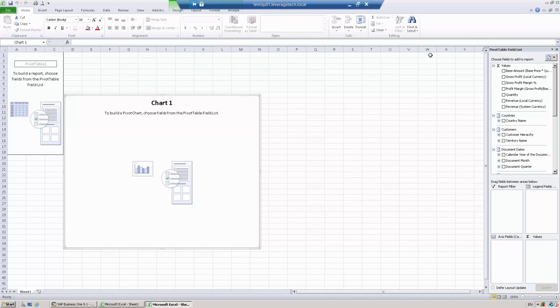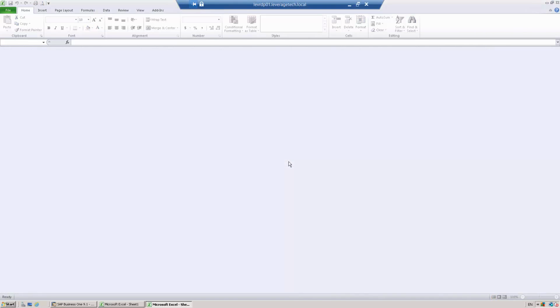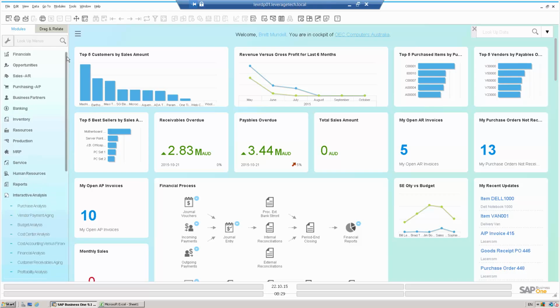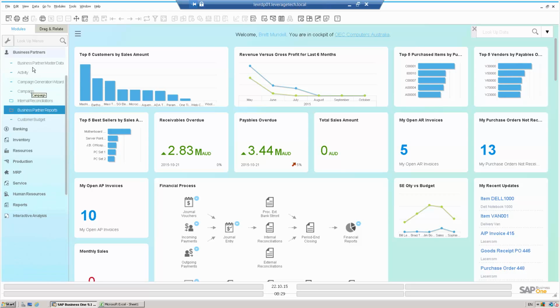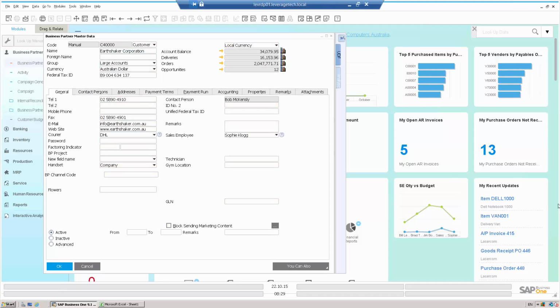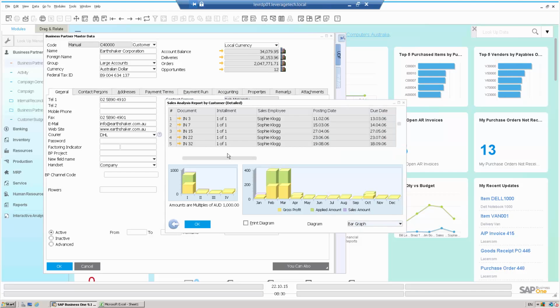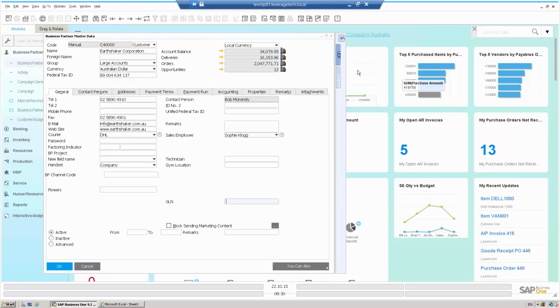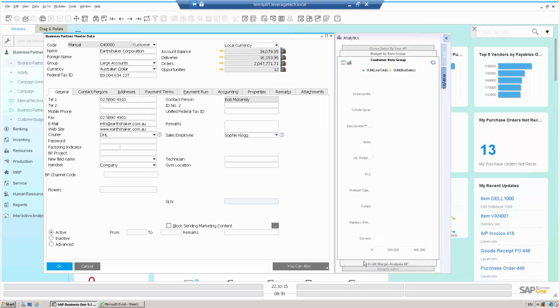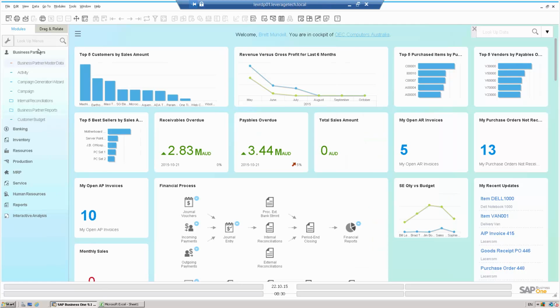We also saw in SAP Business One that when I go in, I can also have reports each step of the way. For example, on the side of the business partner, you'll remember that I had the ability to have, let's just go into Earthshaker again. I had these drill downs which could get me to more information. I have the graphical information here by just clicking on the button and getting to that. I can go into analytics and I can see the reports here that I'm looking for on the side of the business partner form. Let's get another way to get to that information.